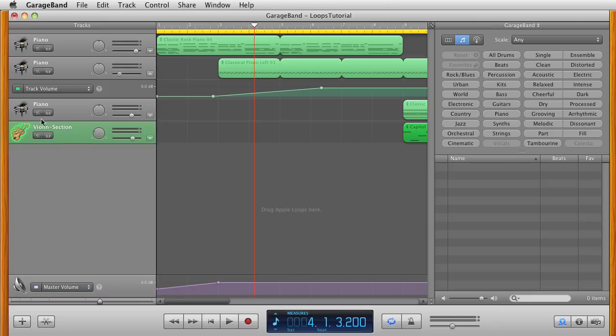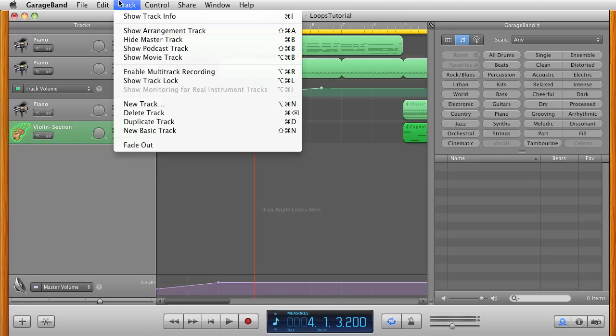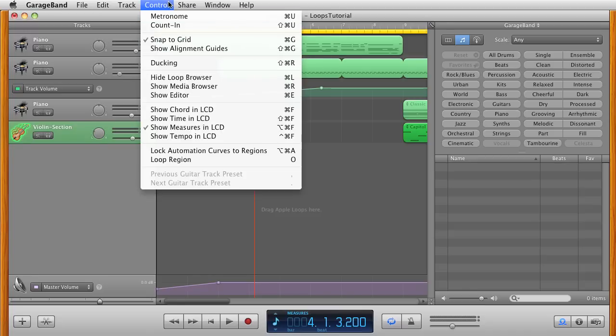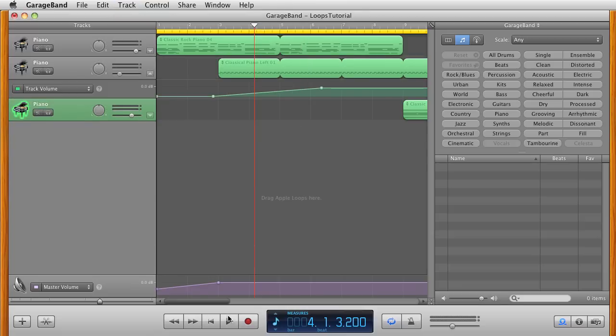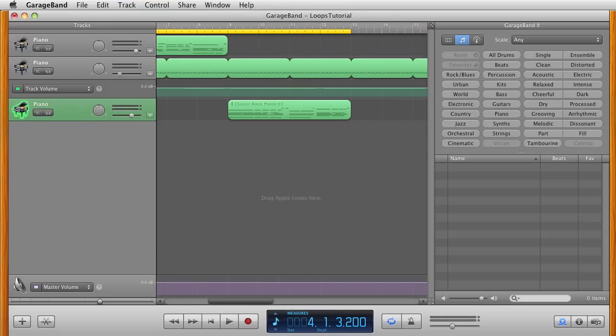Okay, so we click the violin section, and since you do not have the capital C, I'm going to remove this track. So I'll go to track and delete track. And let me make sure. Now if you want to search for it, you can type in this little search box.